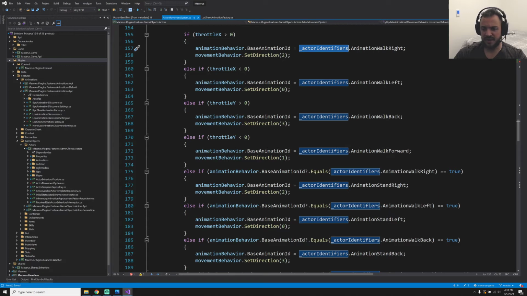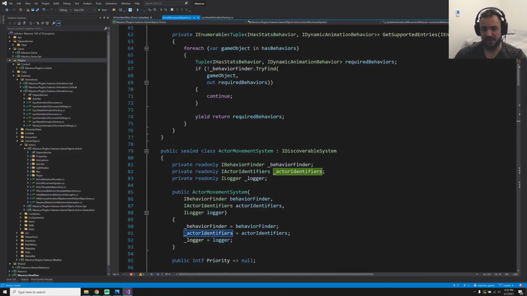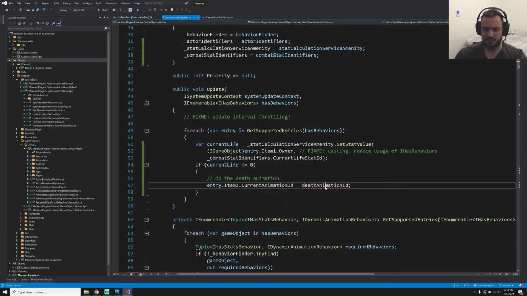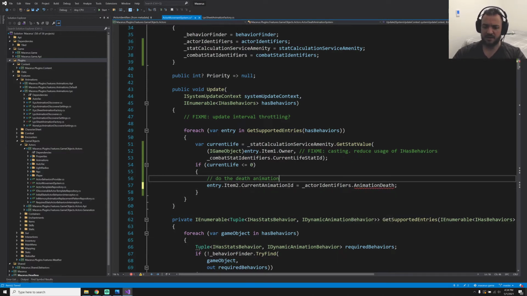So if we want a death animation, we should probably stick that along with actor identifiers, because that's where all the other animation identifiers are. So let's go ahead and, oh, we already have that pulled in because we copied and pasted this one, so that's cool. Actor identifiers. Oh, the naming convention is N. Cool. Great. And that's it.